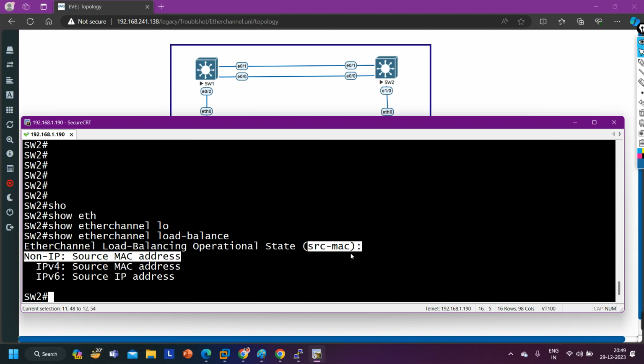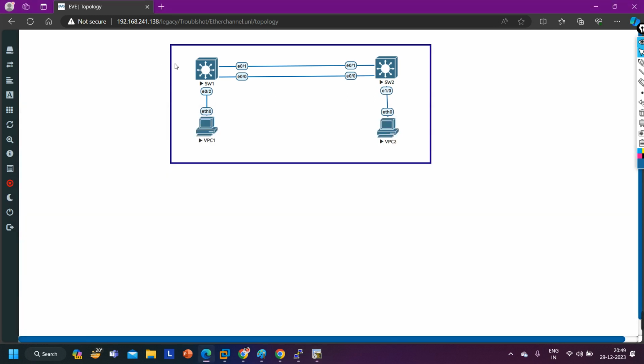Which algorithm is running by default? Source MAC. Source MAC address. Yes. If you change the load balancing algorithm, yes, it will change.